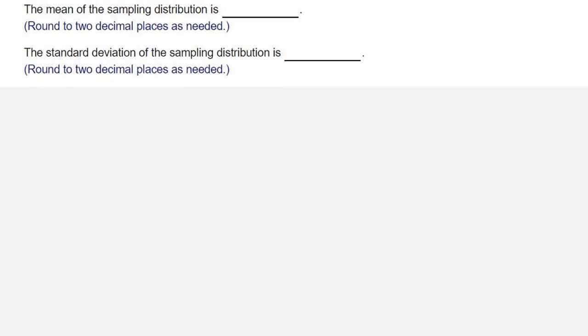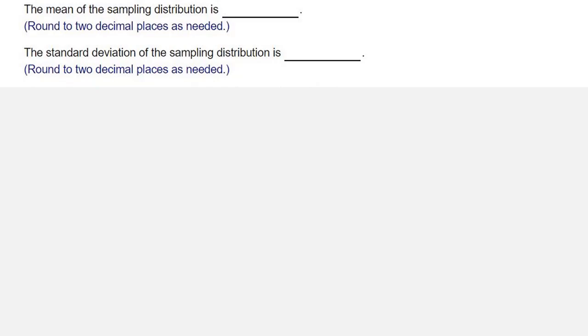The mean of the sampling distribution is, and the standard deviation of the sampling distribution is. Now, you might remember in our notes, we did a problem like this, where we had numbers on slips of paper, and we had a population that was size 5. And we went through a large process to find all the different means, and then used those as sampling distribution values, and came up with the mean of the sampling distribution there. Here, for the sake of brevity, we're just going to use the formulas.